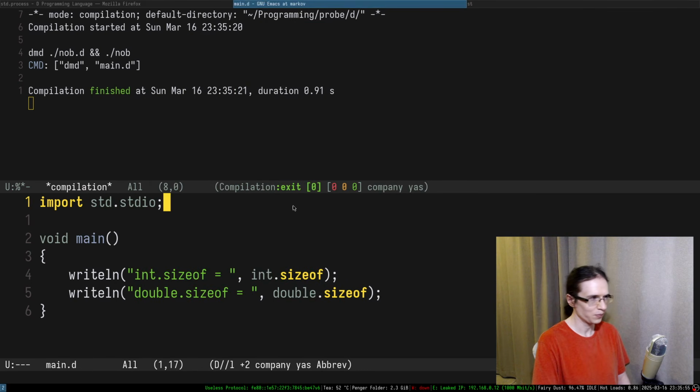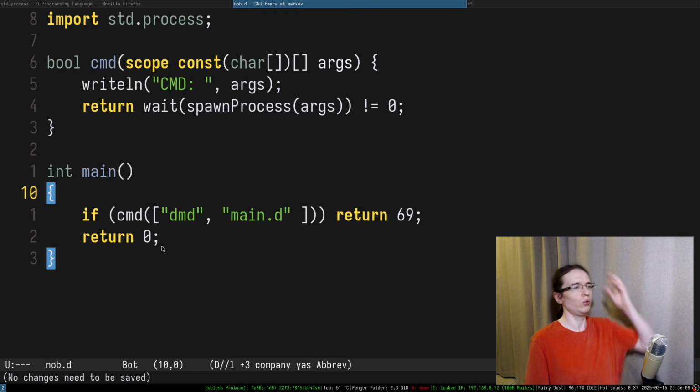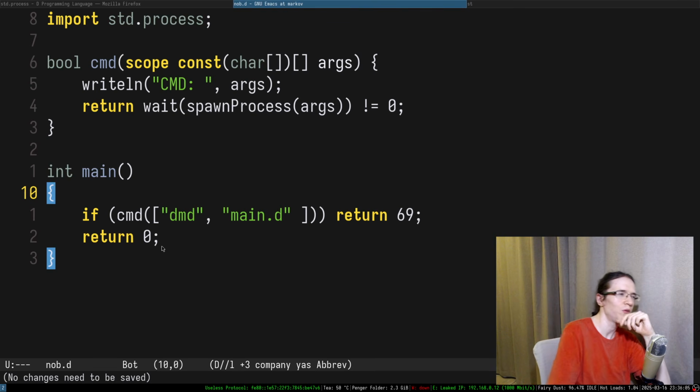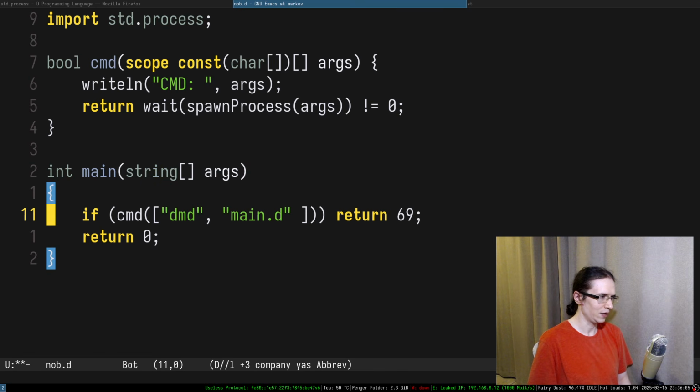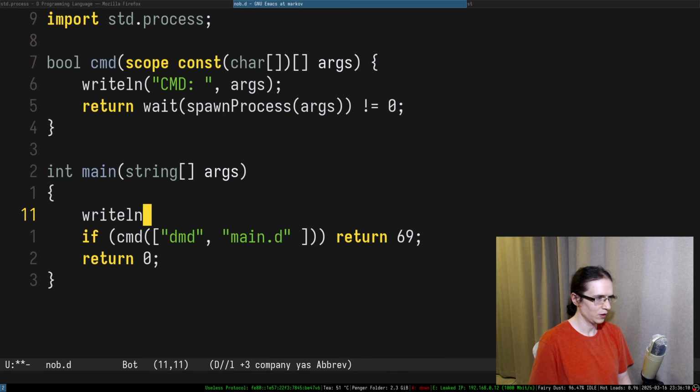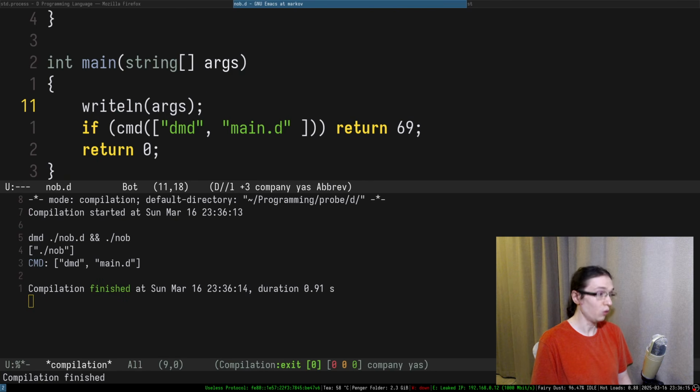Okay. So we need to be able to rebuild the whole thing, chat. We need to be able to rebuild the whole thing. Can I accept command line arguments or something like that? So let me see. Can I do something like this? Oh, I can. That's actually kind of cool. That's actually kind of cool.